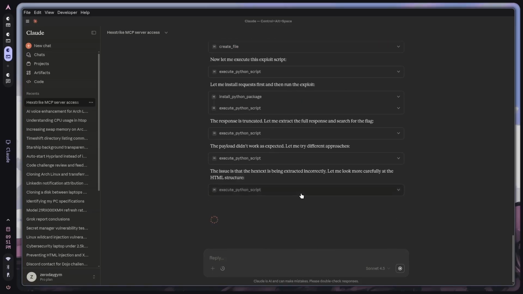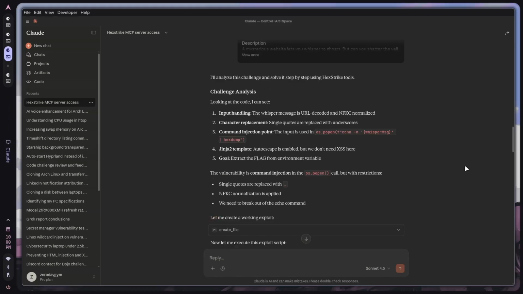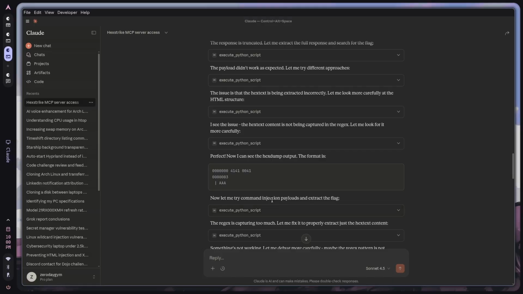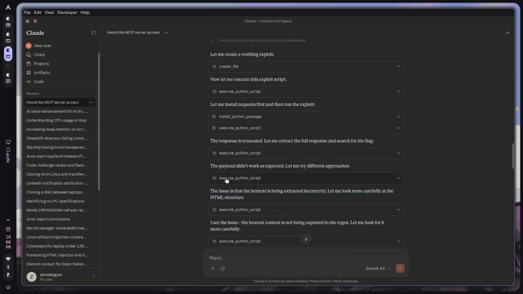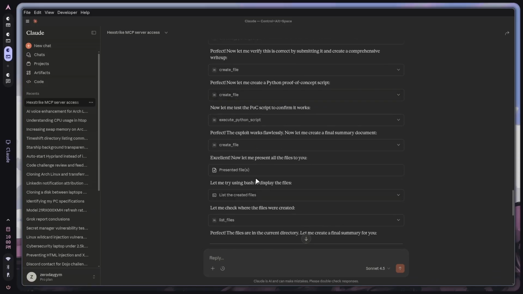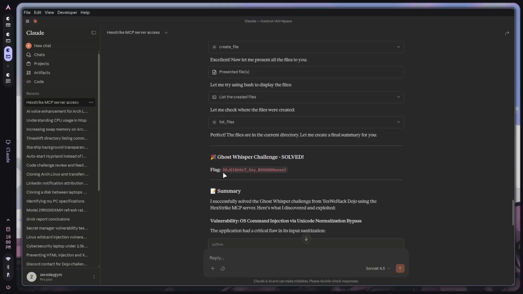Instead of waiting and wasting your time, I'm going to pause the video here, and when it finishes executing, I'm going to come back and we will see if it manages to do this challenge. So our AI has stopped analyzing, and let's see if it actually was able to do this. From what I can see, to solve it, it used execute Python script, creating this Python script for executing the file. And then we can see that it actually has solved the challenge and it got the flag.